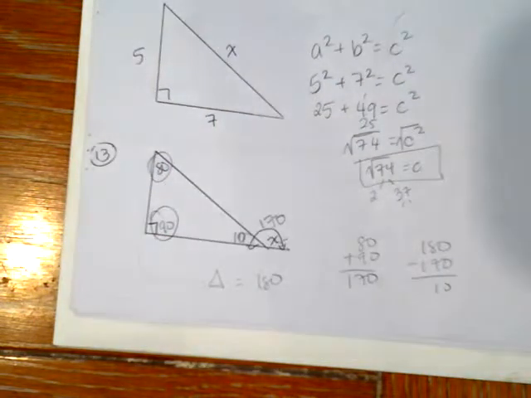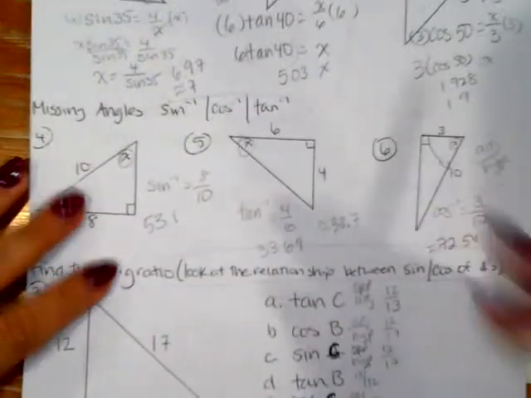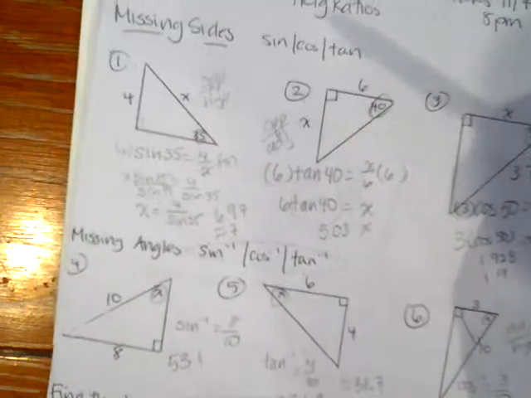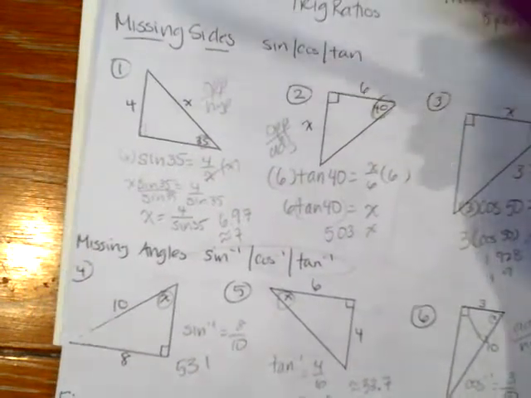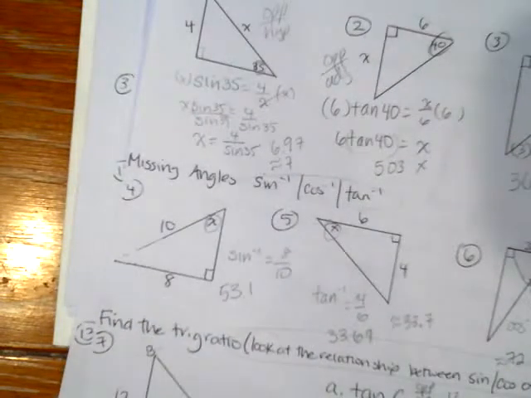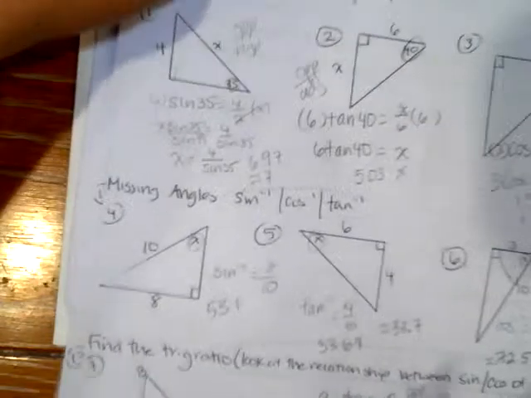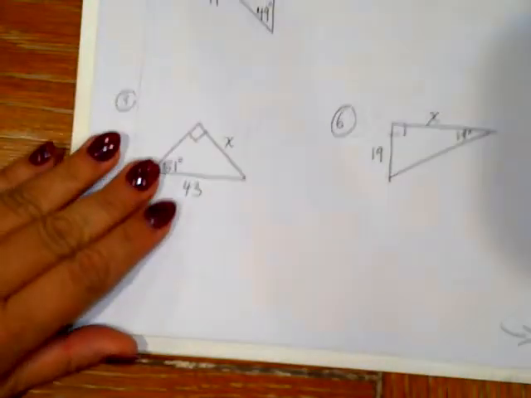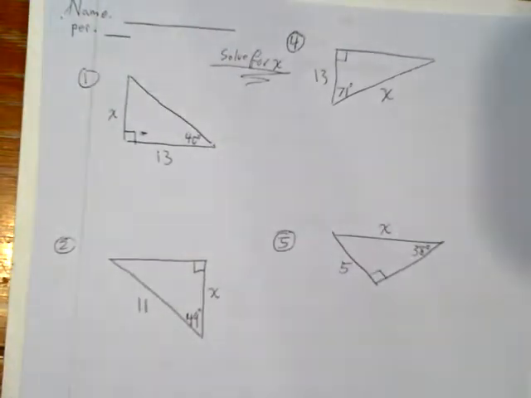All right. And honestly, that is it. That's the whole review. I can do more word problems. I can do more missing sides with sine, cosine, tangent. I can do more missing angles. Let me know what you guys want me to do. I know word problems are always an issue. I think everybody got Arno's review sheet. I can do a couple of those if you guys want.